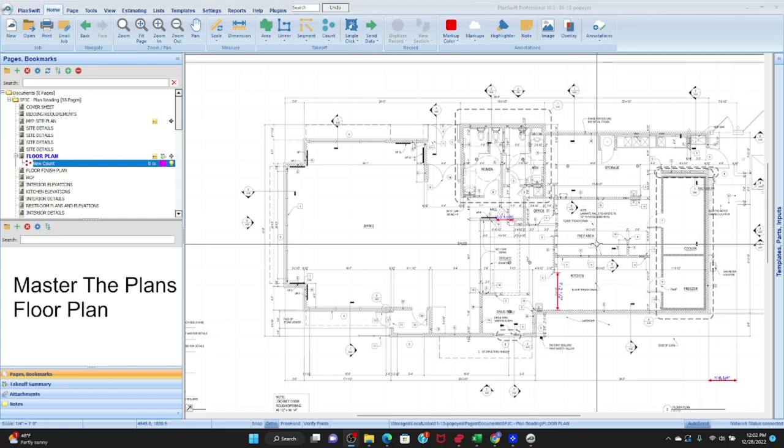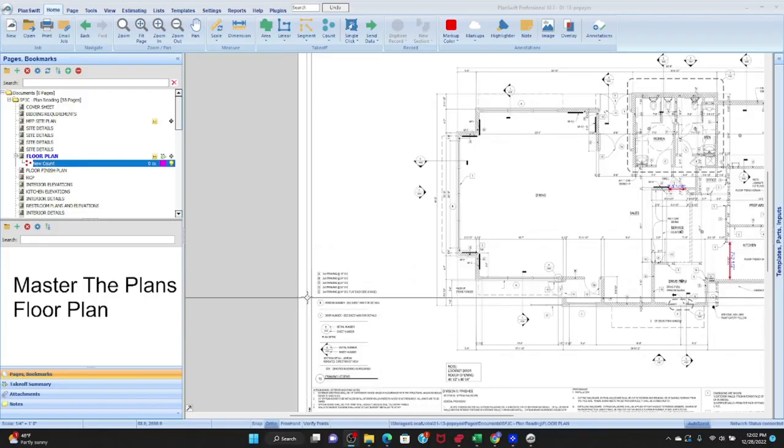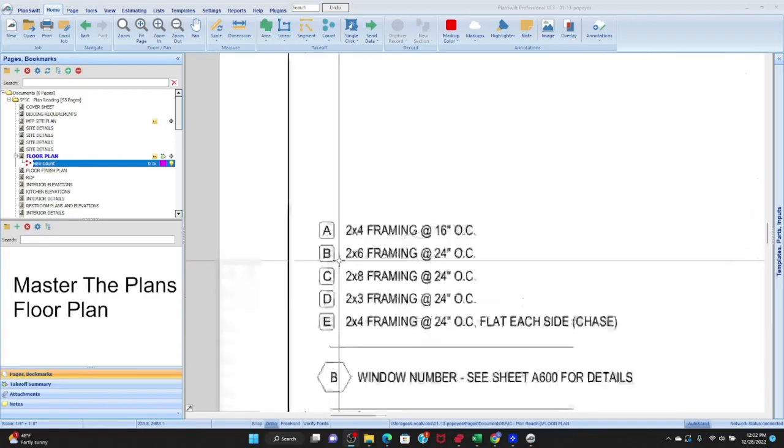That question is either going to be answered directly on the plan, as in this case, or depending on the size of the project. This is a small retail kitchen, 3,500 square feet, so that's considered small.